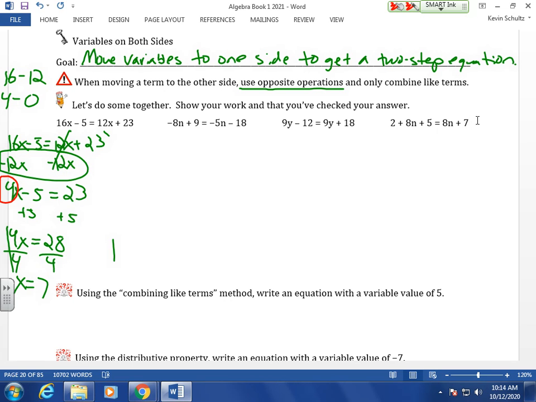Do you know? 3. So some people can just look at this and think, okay, I got -8 on the left, -5 on the right. That's 3 more on the right side. So I'm just going to write this to be 9 equals 3n minus 18. And that's okay. Because if we do opposite operations here, if we want to move our n's to the right side, how do we undo having -8 n's?